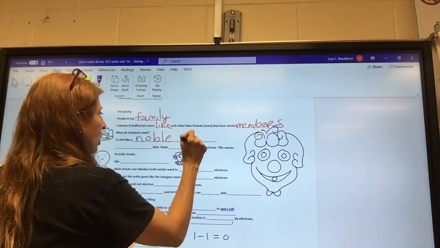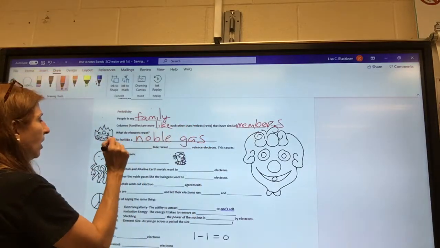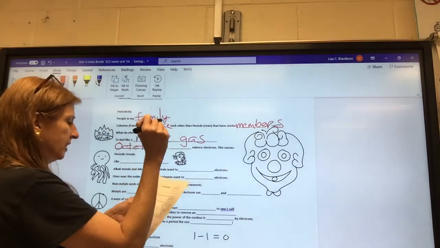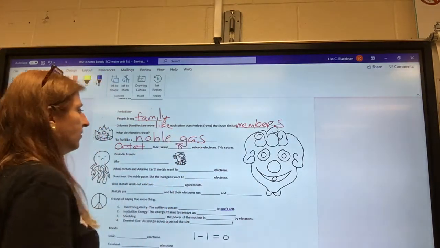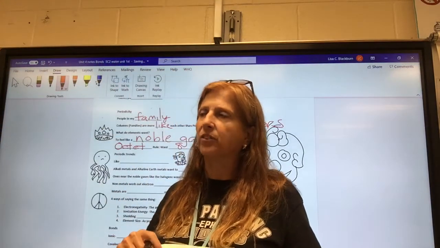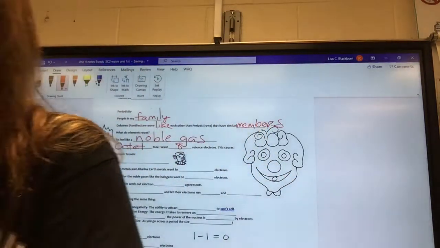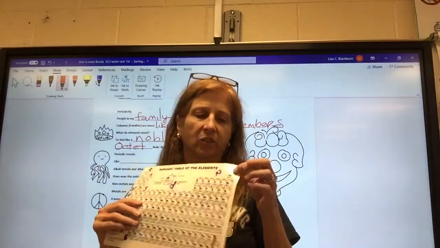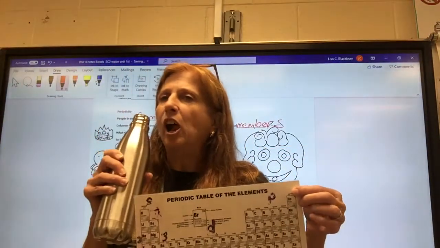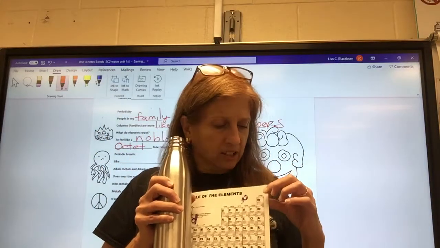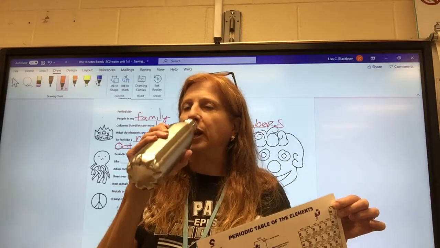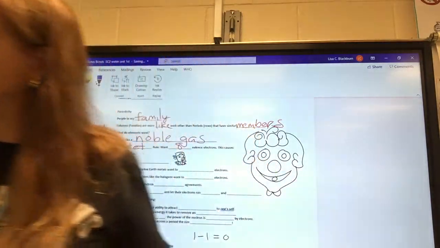They want to feel like a noble gas, and they want to have an octet, which is they want 8 electrons in their valence level. It's not really 8. They want full valence electrons. Because if you look here at helium, it does not have 8 electrons in its valence level because it only has 2 electrons. It can't have 8. Does that make sense to you? But all the rest want to have 8. So hydrogen and helium want to feel like they have 2. Everybody else wants 8. Now, this is called the octet rule.